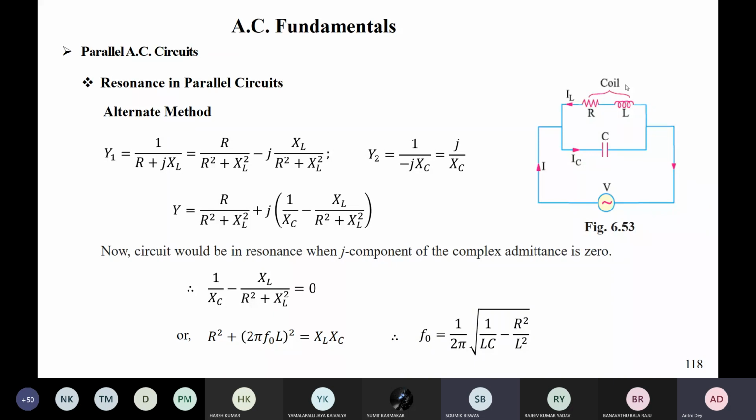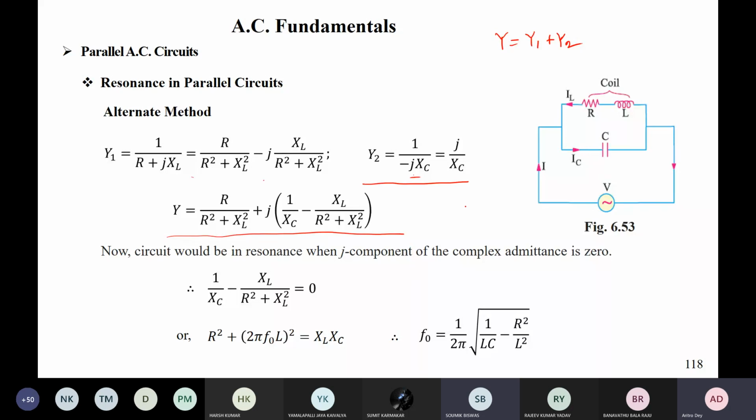Now, an alternate method of showing the calculation of resonance. We have done it through phasor algebra. You can do it with complex algebra, more or less the same, but here you don't have to take the components, and in that way you don't have to solve. So the alternate method is this. What is your total admittance? Y equals y1 plus y2, right? y2 is this, 1 by minus jXC. Minus is due to the capacitive nature, and y1 is this. So from here you get your y1 and this is your y2. If you add them up you get the effective admittance, which is this.